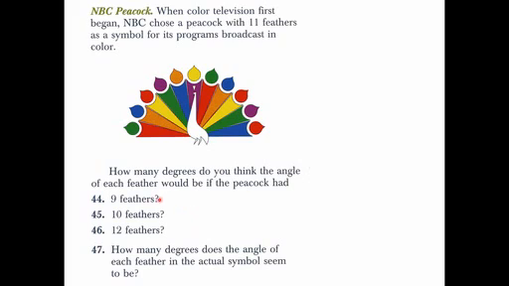Are you young enough to recognize this? The NBC peacock. It's got 11 feathers: 1, 2, 3, 4, 5, 6, 7, 8, 9, 10, 11. How many degrees would each angle have if the peacock had 9 feathers? Remember what these feathers are arranged in from earlier in the lesson. I'd call it a half rotation. It should give you enough to work your way through these. The answer to 47 isn't a nice, clean, satisfying, simple answer, but you can get it.